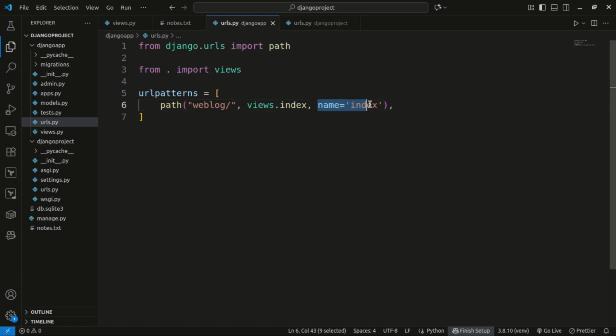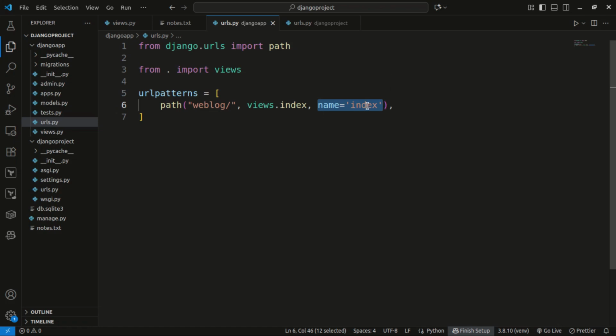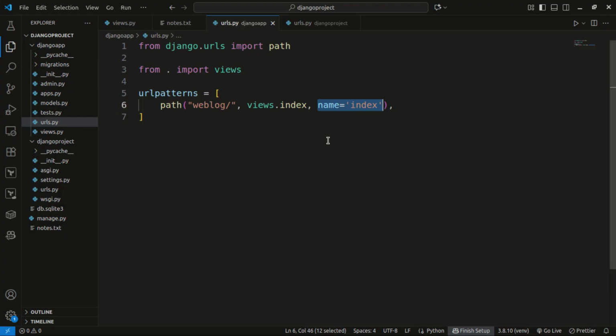So where does this name apply? Let me mention it now, but we are going to see it in action. Under the HTML code of such a website, for us to reference weblog here, we make use of this name, and not this. In case they are the same, well and good. But the purpose of this name, we are going to see when building the header and probably the footer or any links to a new page. We are going to make use of this name attribute, the name that has been defined here.